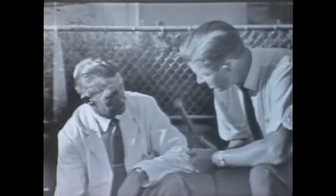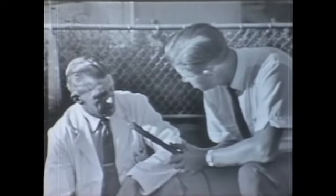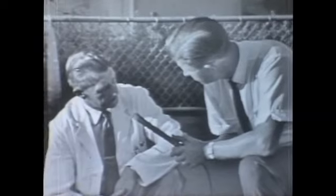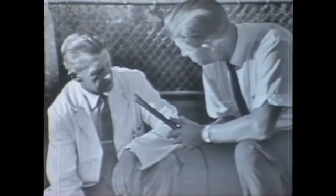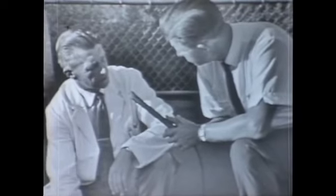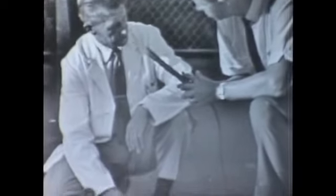To veterinary care — do you periodically make a check on each of the animals here in the zoo? Oh yes. We make regular checks, and then periodically we check for tuberculosis and fungi, internal and external parasites, and anything that might be brought in by animals from other parts of the world. It gives an intriguing look at the history of the Oregon Zoo, and we can see a variety of animals and exhibits that were considered advanced for the time.